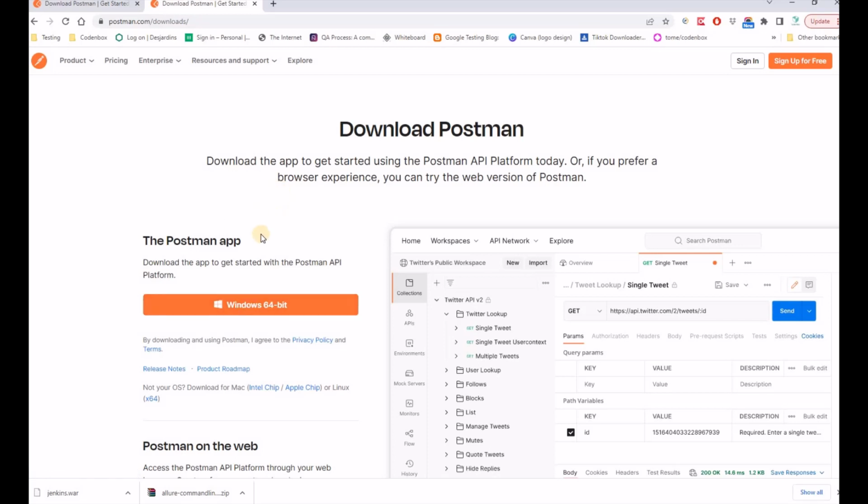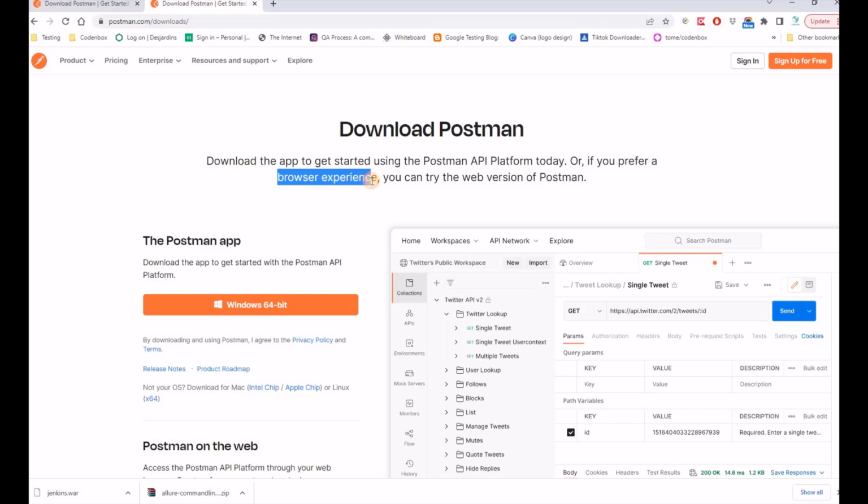Here is one thing: Postman comes in two different flavors. One is that you can download the app to start using the Postman API platform on your machine, whether it's a Windows or Mac machine. Or you can use it in the browser as an extension, through your Gmail account.